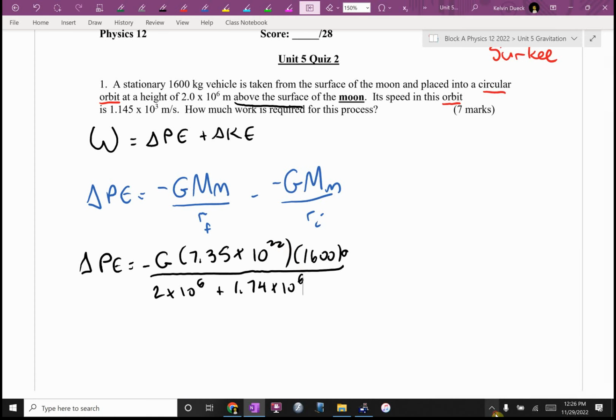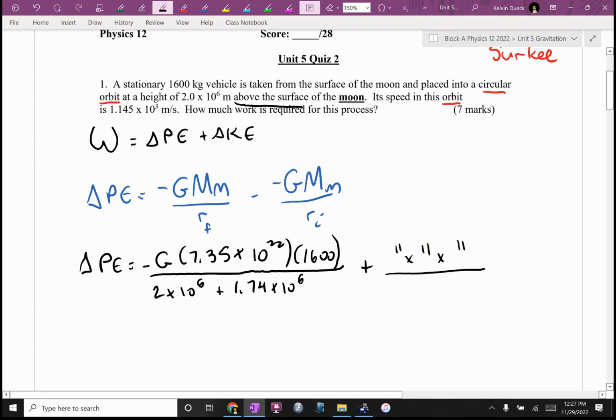Oh, got to pause for a second. I don't know what that is there. Get rid of that. Come on. My eraser not working? Let's start writing some more. Minus is a plus. There we go. And this is why I started doing ditto marks, because same thing times same thing times same thing. What's our initial? 1.74 times 10 to the 6th.